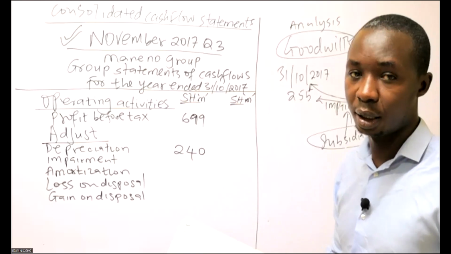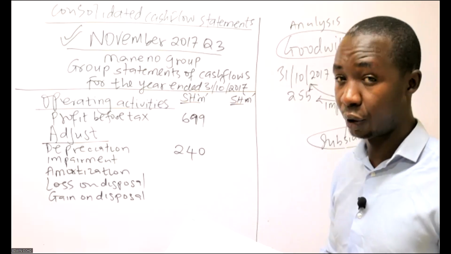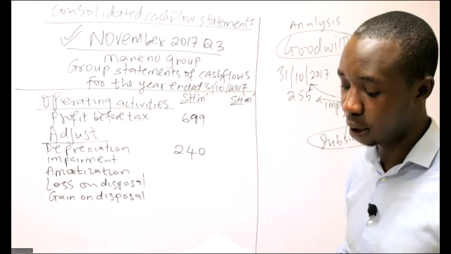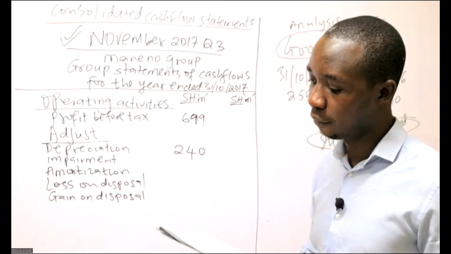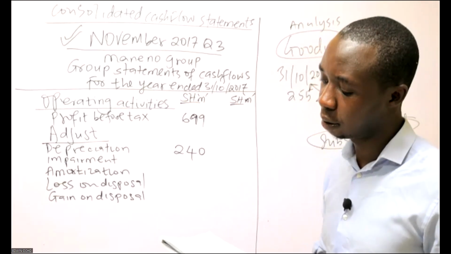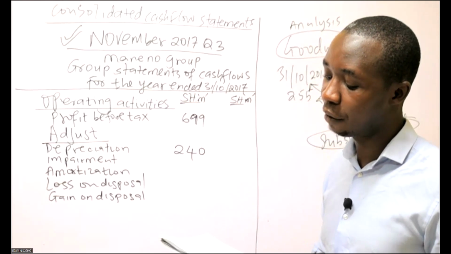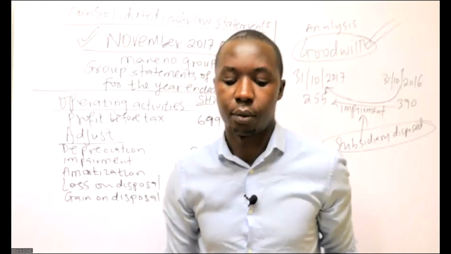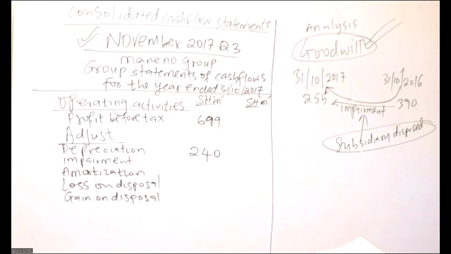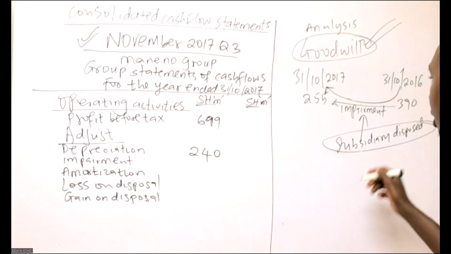That is why immediately after note 3, there is a paragraph down there, whereby they were saying that the subsidiary had been acquired on 1st November 2012 for a cash payment of 660, when the net assets had a fair value of 675. And the non-controlling. So what I'm supposed to do now here is all about the analysis of the goodwill of the subsidiary disposed.